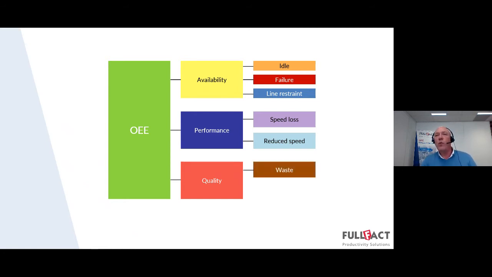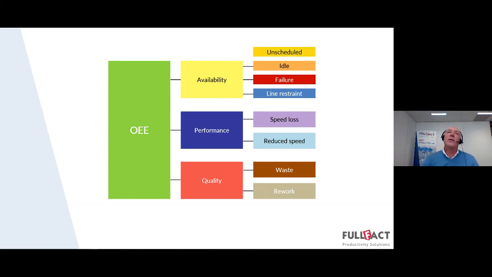Quality: we have waste and rework. Waste is scrap, you throw it away. Rework: a label did not come on the product well, so you take the label off and put a new label on it. That's rework, but it's a quality loss. It did not come out right the first time. You could have produced another product while you had to rework.